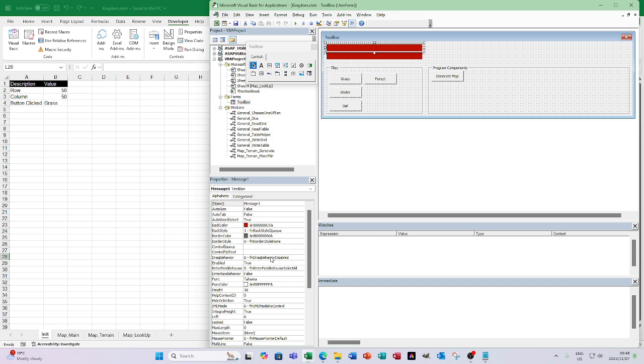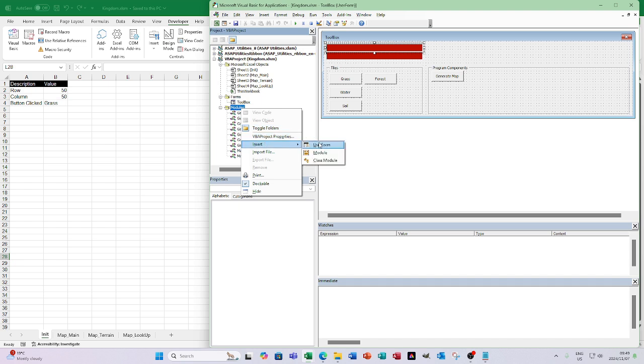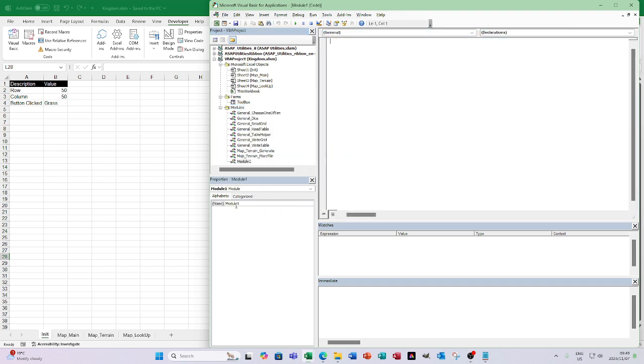So I don't want to have to come and change the control source the whole time, or have to write an additional piece of code to change it automatically. So I'm going to rather just create a module that's going to send your message directly into these boxes. So to do that, I'm going to insert a new module here, and it's going to be a general module, and it's going to send the message.